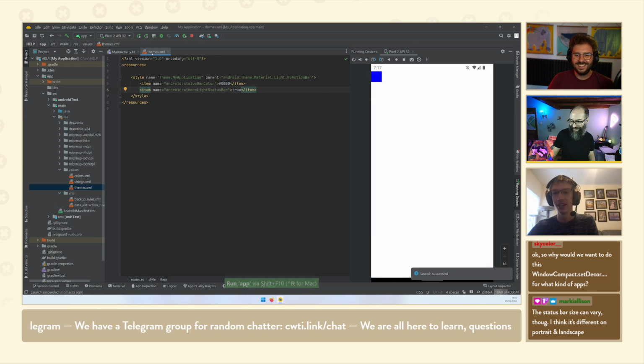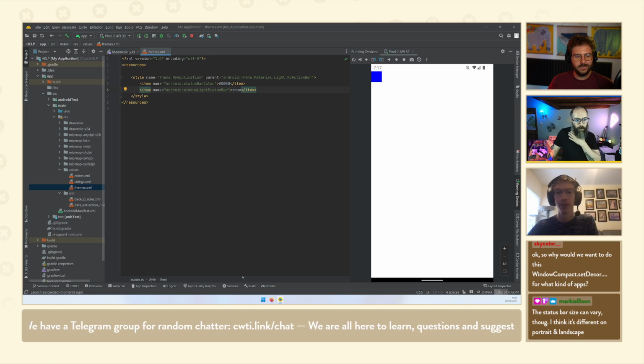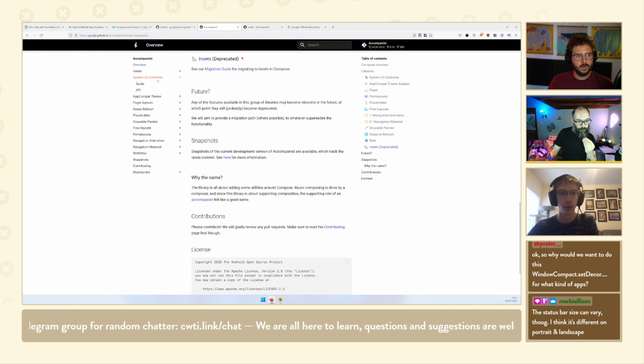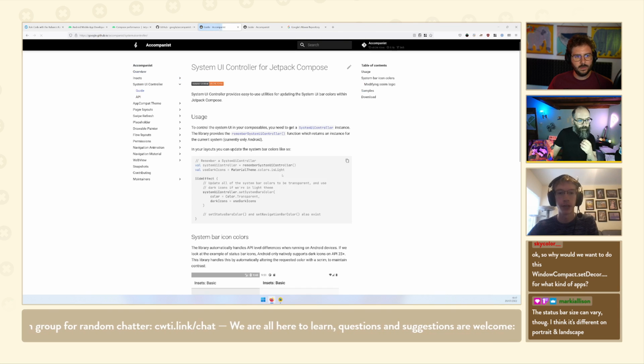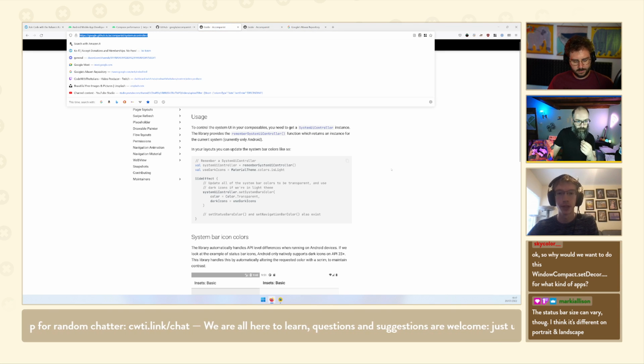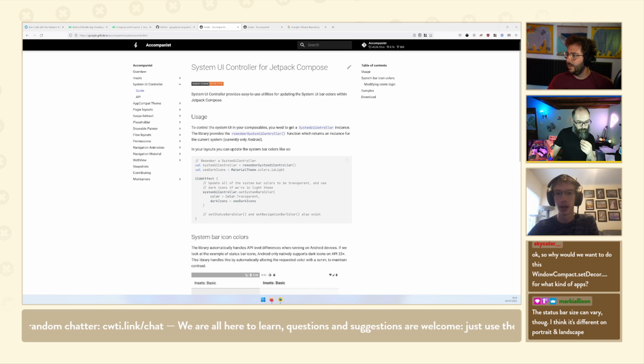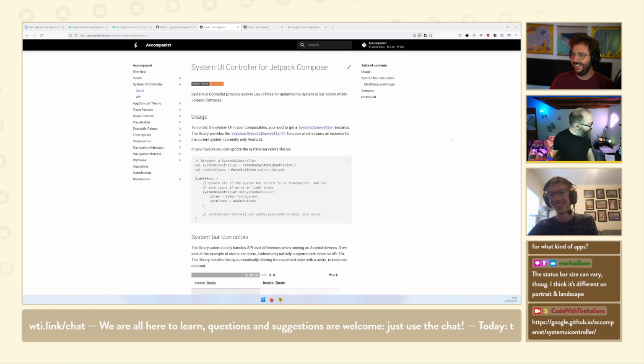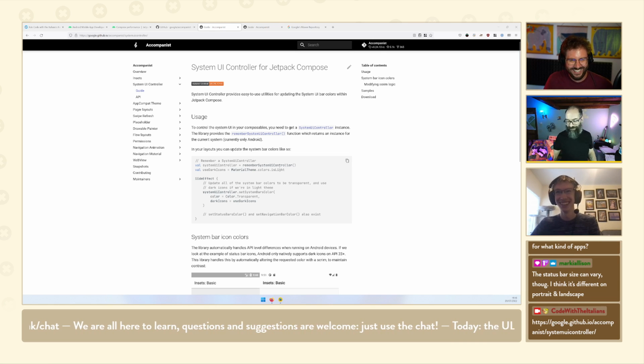So there's a couple. I do want to call out here Accompanist. Hey, there you go. Nice. Now the icons are dark. There is an Accompanist system UI controller, which provides APIs for this window decor thing. So I think we have it, Sebastian. Yes, in the app that doesn't build. Oh yeah, damn it.